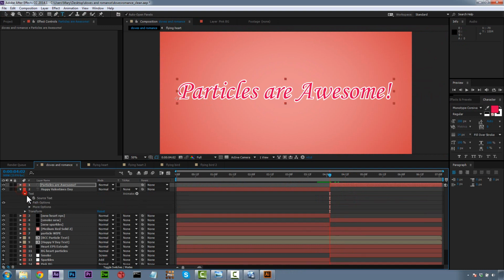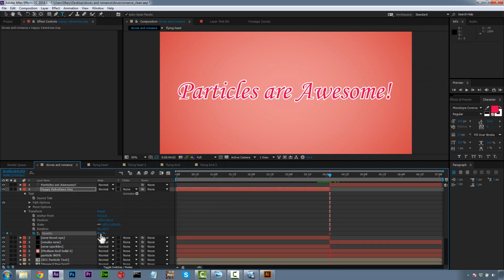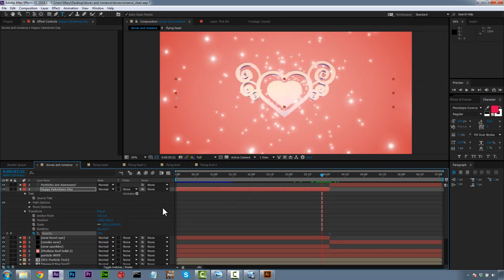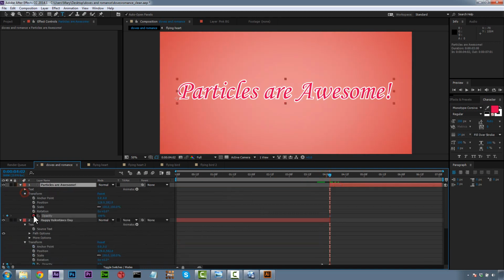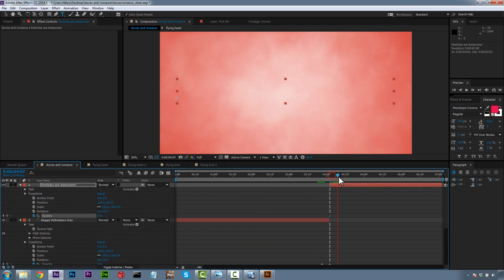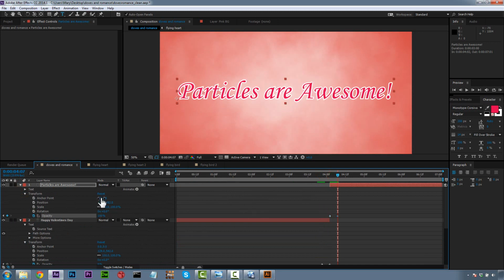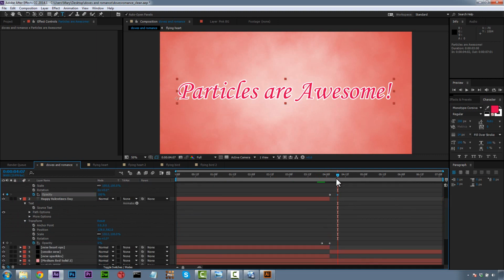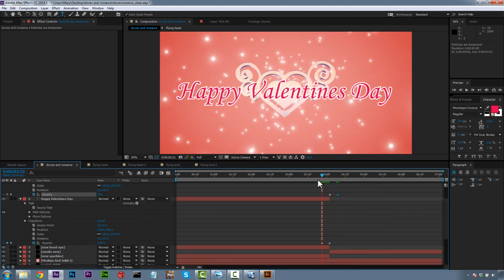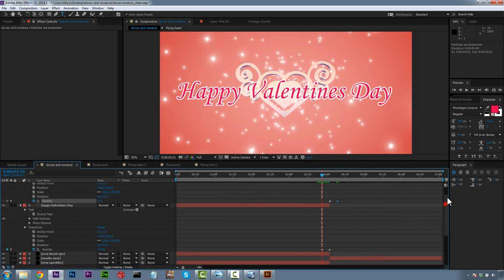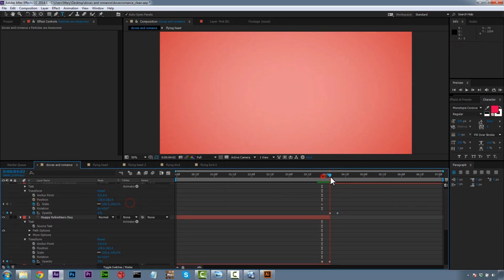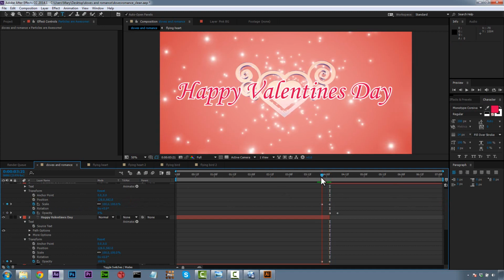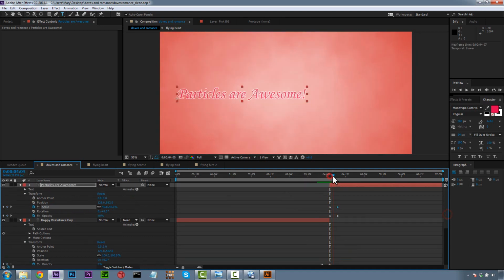But again, I want to do a nice fade, so we're going to do that same transform where we take the opacity down, we bring the opacity up, and from here we're also going to take the opacity to 0 and then bring it up. And another thing I like to do, because this is going to help with our transition, is I'm going to take our text and I'm actually going to animate it into a shrink. So we're going to take our scale and we're going to make a keyframe here, and then we're going to go to the end of our timeline and we're going to make this scale to 0.